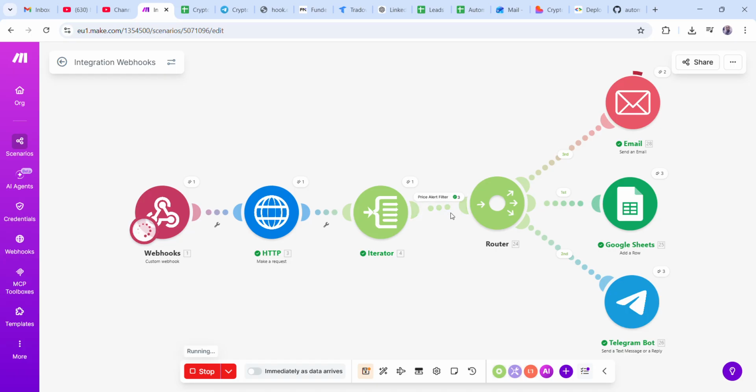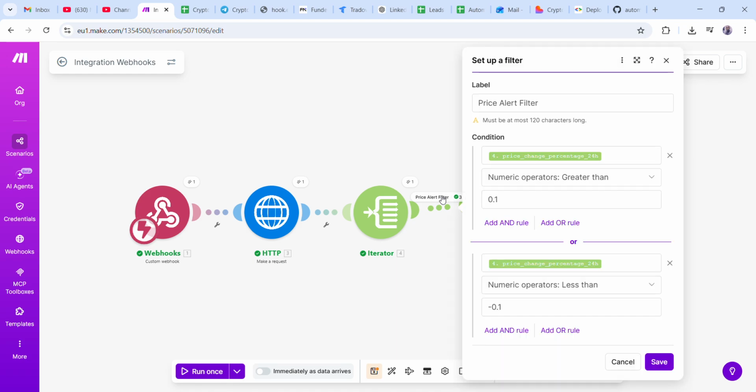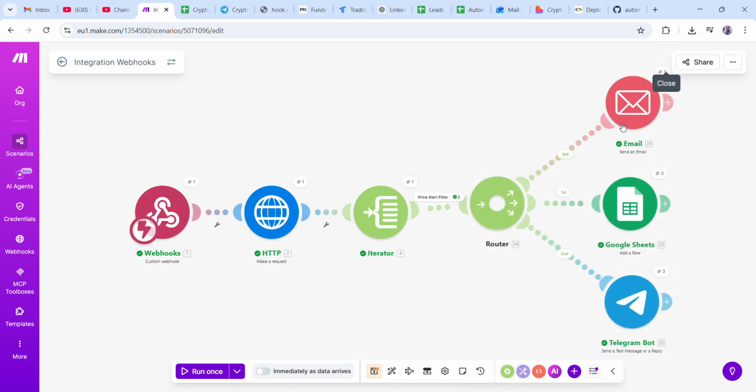Okay, I got 3 now. So the webhook is checked, HTTP checked, iterator checked. The filter, we can see 3 here. So email has been sent, Google Sheets has been updated, and then Telegram bot 2 has generated an alert.